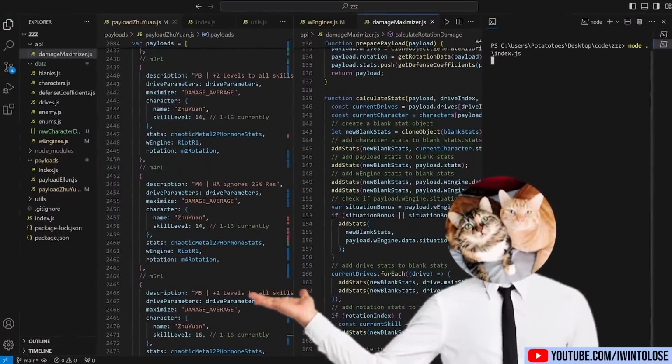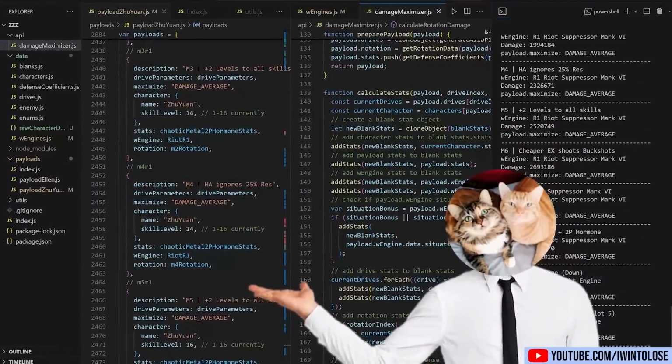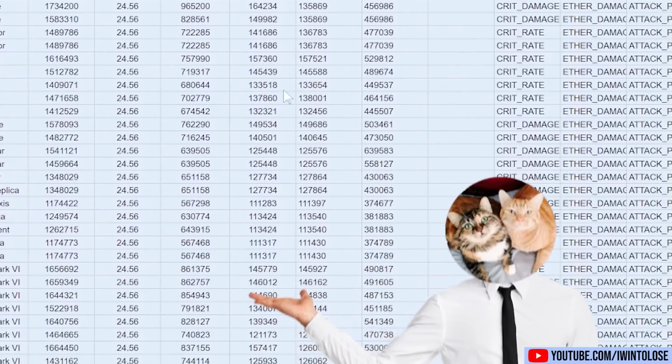Fortunately, I've also managed to make a breakthrough with my damage optimizing algorithm to allow for just a single CLI command to bake all the buns at once. Look at all these calculations in just a couple seconds.